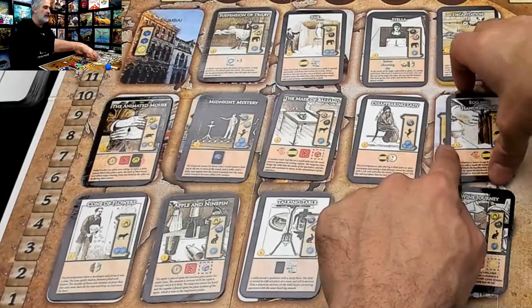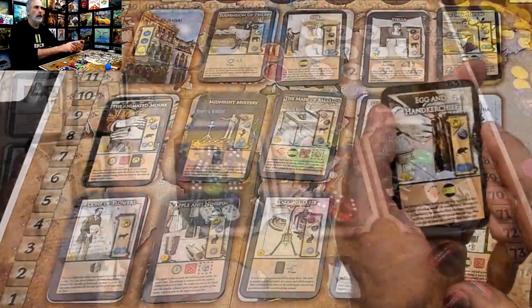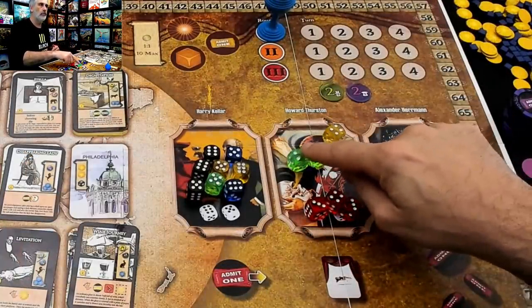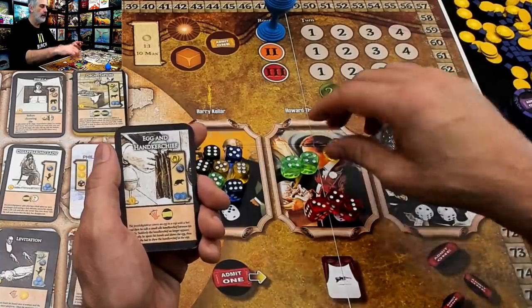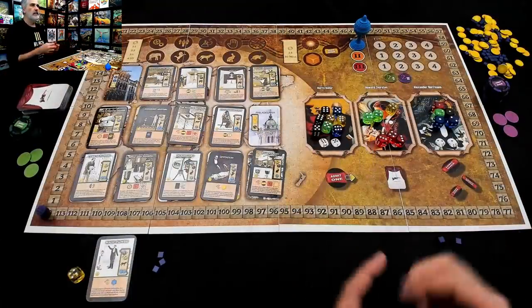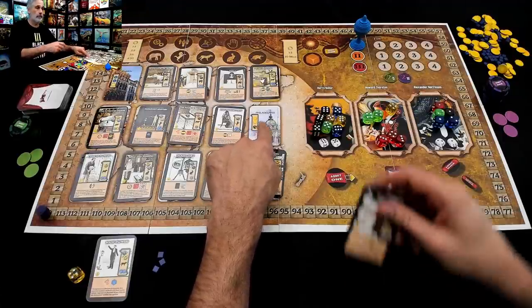But you know what else could be useful? The egg and the handkerchief, which Jen could get either with a yellow or a blue. Although right now, there are no blue. So if Jen wants this, she'll need to get a yellow die, which is available. I think, yeah, this is the one Jen's going to take. So she's a maid of Philadelphia available as another city where we could put on performances.